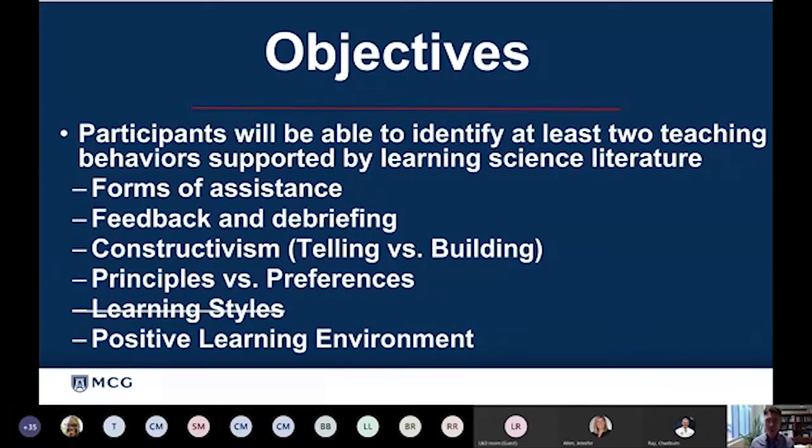So I put these up here, and there's a prerequisite to any of this, though. For teaching to really go well, it doesn't matter how you're giving the feedback or how you're assisting, whether you're setting up a learning environment in a certain way. Teachers have to be willing to teach. They have to have some kind of positive regard for the learner. There has to be a sense of assisting them along the way. And so if you're not able to be present and kind of meet the learner where they're at, we can talk about models all day and they just don't get implemented very effectively.